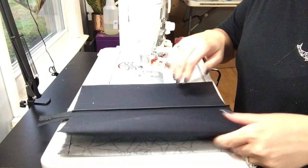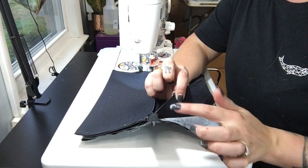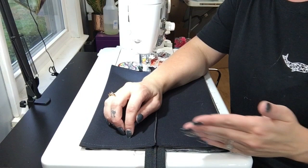So now that all of our edges are sewn individually, the next step that we're going to do is sew all three of these layers together. So the outside, the zipper, and the lining. And so I'm just going to sew that gap that I skipped over before. And what this is going to do is sew all three of those pieces together. So when we flip the bag inside out, there'll be a nice finished seam on the inside. So I'm going to start on this side.